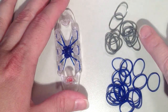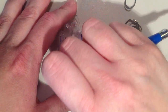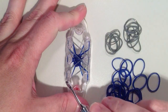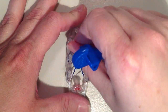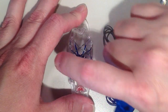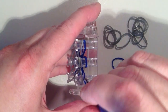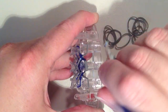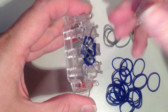Now I'm going to change colors, so I'll be working with silver, and I'm also going to change the pattern. I'm still starting on the bottom left, but this time I'm going to the middle pin on the right. From here I'm going diagonally up and back over to the left — I've just zig-zagged my way up to the top. Now I'm going to switch to the other side and zig-zag my way back down, crossing this to make an X. From this center pin I'm coming back down again to the right, so I have two X's. Now I want the bottom layer to come off — one single band from all six pins — just pulling it over the top and into the middle, and on the other side repeat that. Push this down.